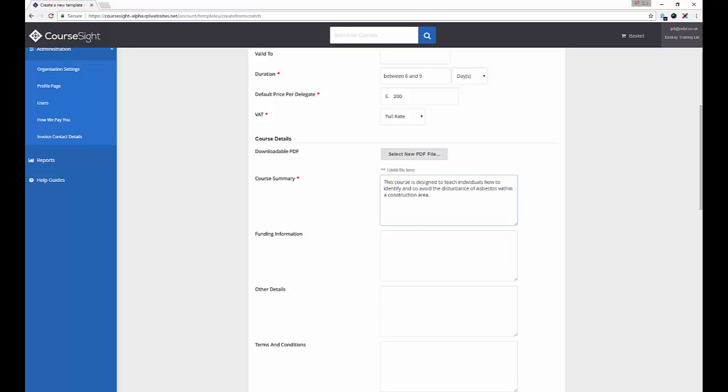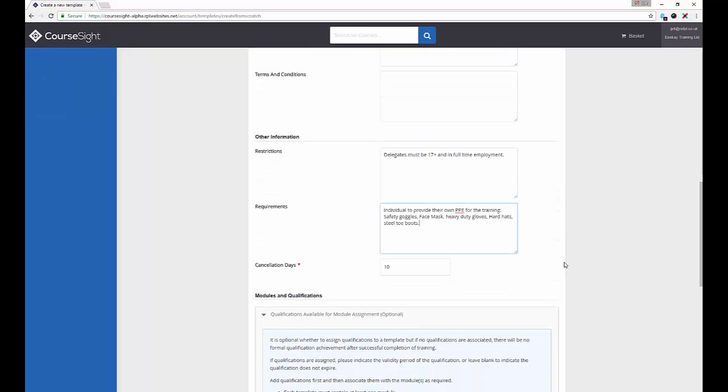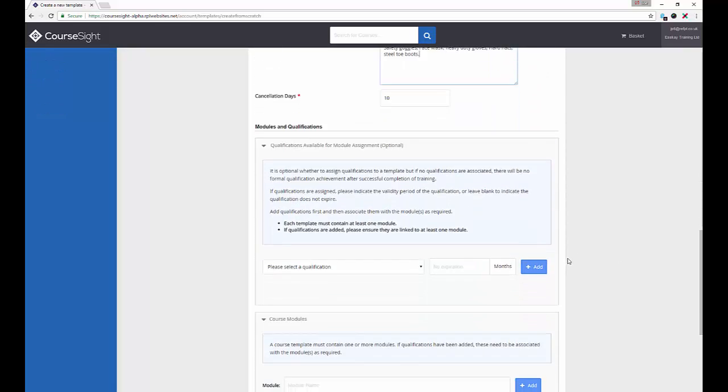You also have the option here to upload a PDF containing course information, which can be downloaded by potential customers. For your course to look appealing to customers, we ask you to fill out the relevant text boxes, otherwise only attaching a PDF makes the course instance page look very bare and unappealing to those browsing for courses.